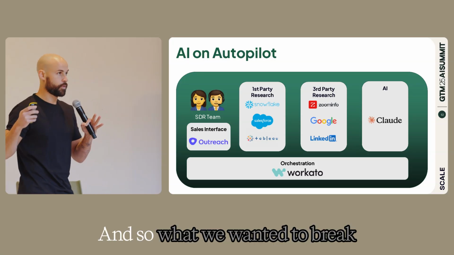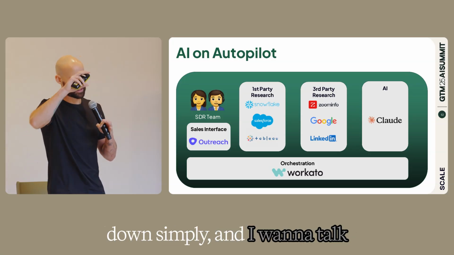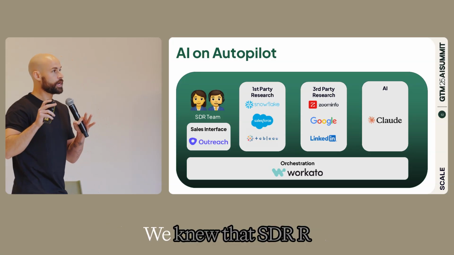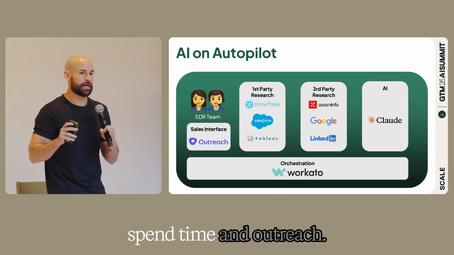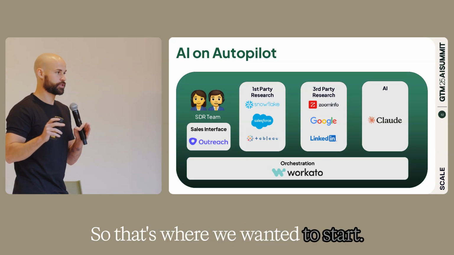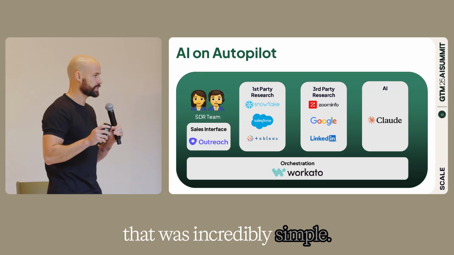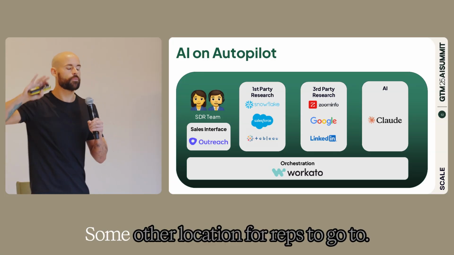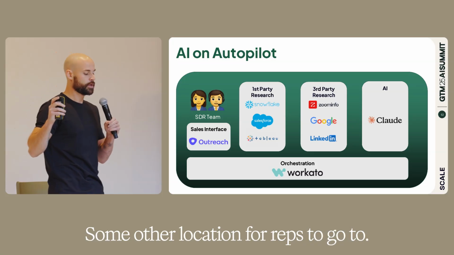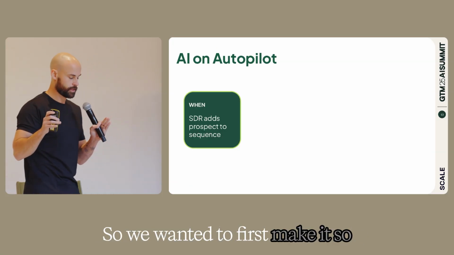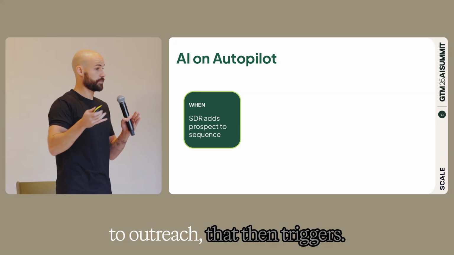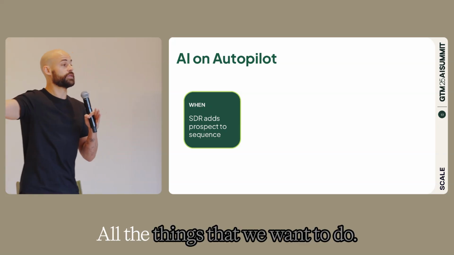What we wanted to break down simply, and I'm going to talk through this in simple phases, and it'll get more complex with time. We knew that SDRs spend time in Outreach. So that's where we wanted to start. We wanted to create something that was incredibly simple. We didn't want to create another system or another tool or some other location for reps to go to. So we first wanted to make it so when an SDR adds a prospect to Outreach, that triggers all the things that we want to do.